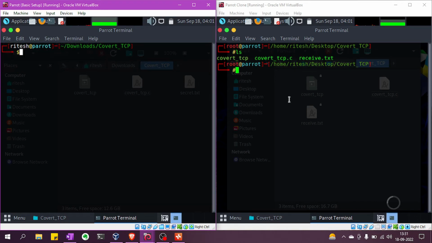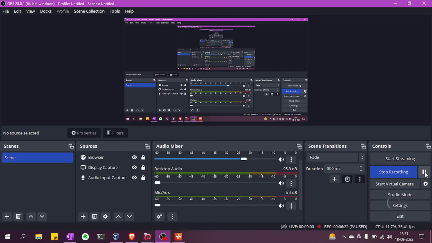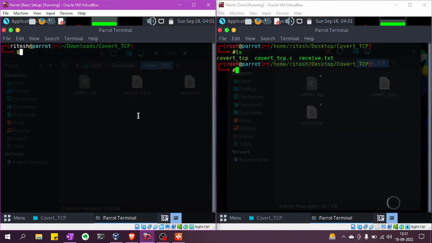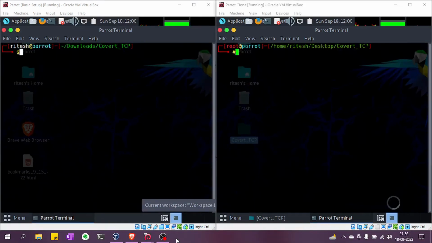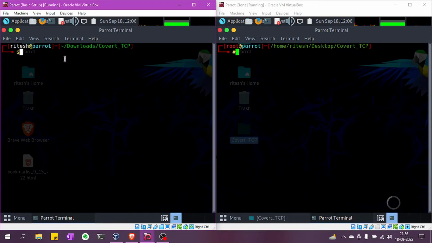So now the main thing is the main command that we are going to use, but before that we need to make this machine a sudo privilege user.